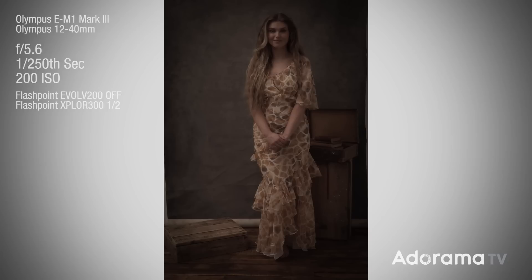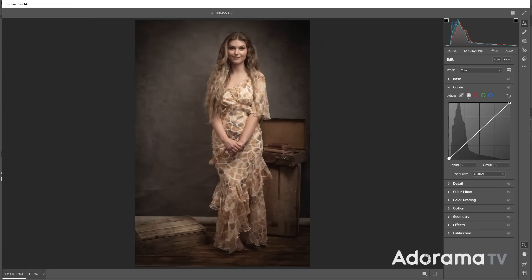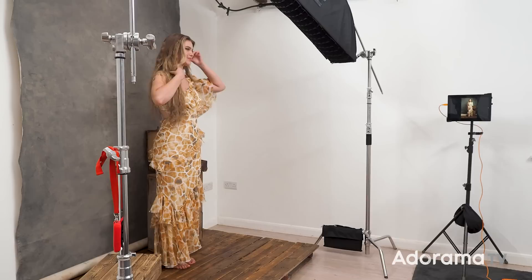For this setup I actually did less Photoshop work than the first lighting setup, but the effect is a lot more apparent and perhaps a little more necessary. Inside Adobe Camera Raw I went to the curves option and found the point curve. I took the left-hand slider — the blacks, the really deep shadows — and moved it up a little bit. Taking it up to around 15 to 20 removes those deep shadows and gives much more mid-tones and the style I'm going for. So that's my basic settings for the warm look with a darker low-key background. Chloe, are you ready? Let's see what we get.